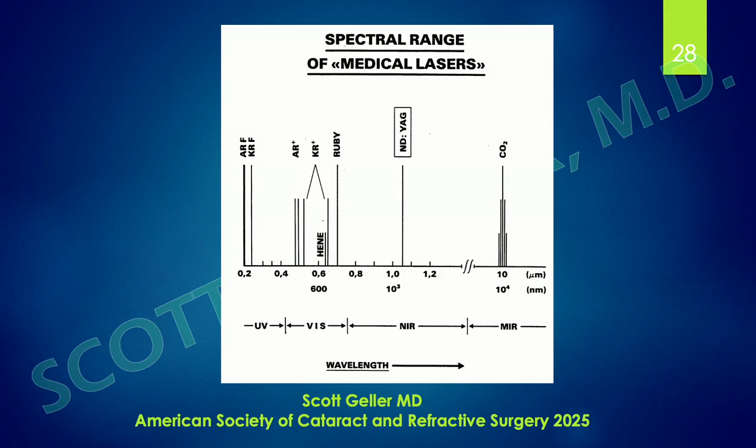Well, as we go into the spectrum a little more, with the longer wavelengths, we've got the near infrared, where we see the neodymium YAG laser. And when we go into the medium infrared, we've got the CO2 laser, which we've used for cutting in blepharoplasties and other applications in surgery.